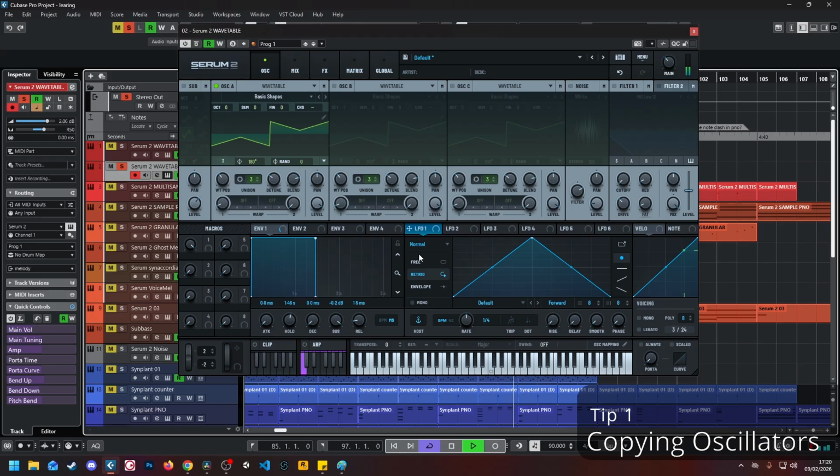Another thing you might want to do, say you have an LFO controlling something. You might have a few LFOs and you want to copy them across too. You can go copy with mods and paste. There you go. And the shortcut, you say Alt, Shift, and drag it in the same way. Let go. That didn't work. Let me try that again. There we go. Alt, Shift, drag it. And there you go. Copying oscillators from one to the next. Saves time and it's super duper easy.